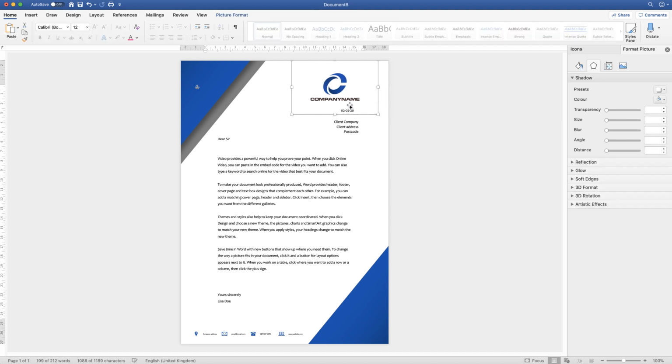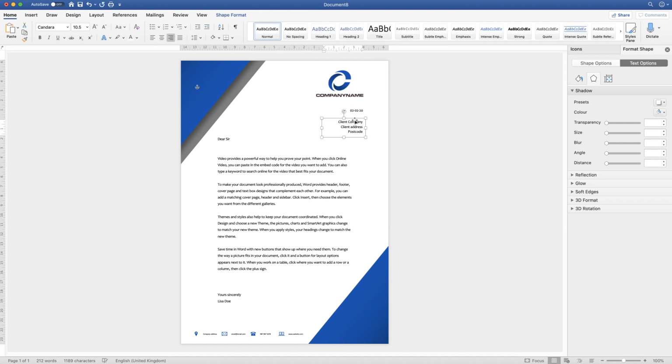So if you want your logo name, this edge here, to line up with your text, then you can move that over. And of course, make it smaller if you need to. Or you can just adjust it to a nice margin size here. So as you can see, my margin up here is where this arrow is, and I can just line that up by eyeballing it.